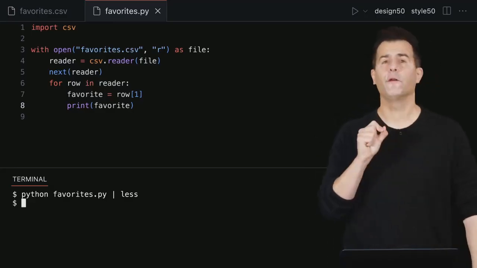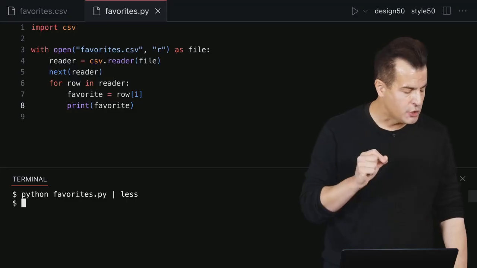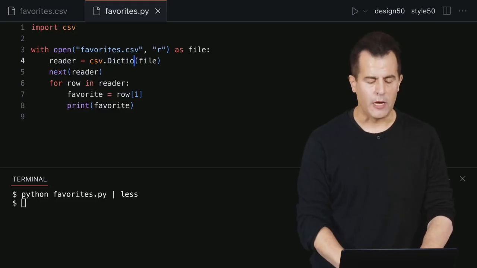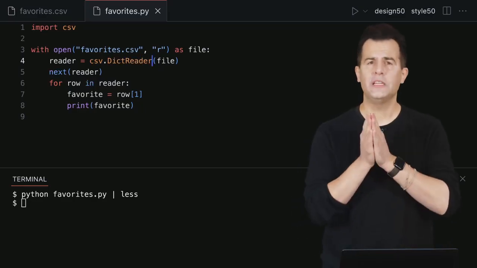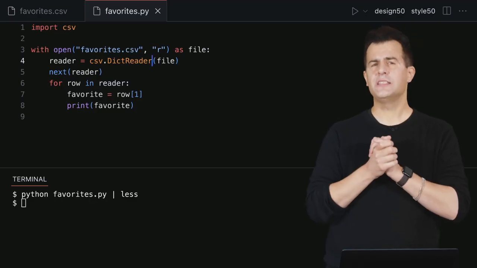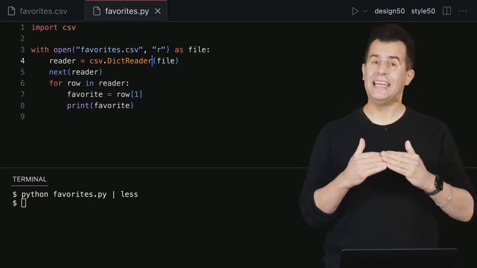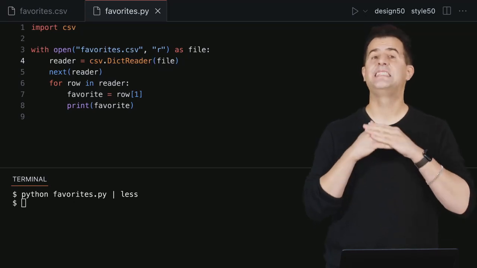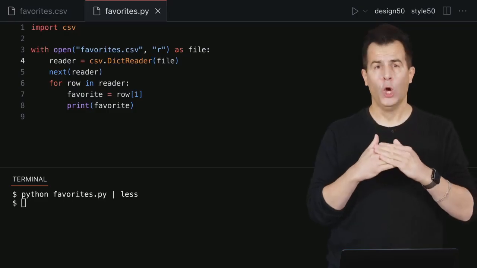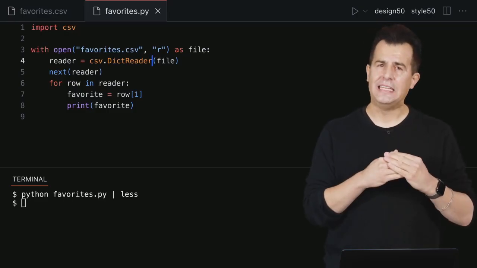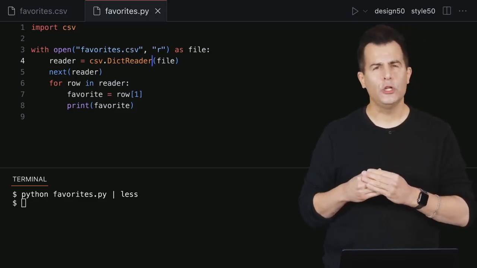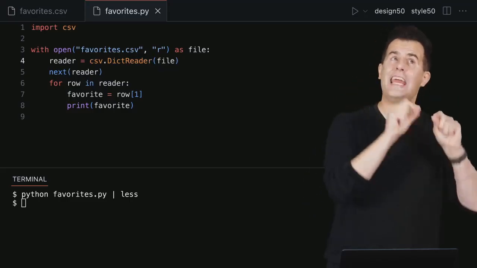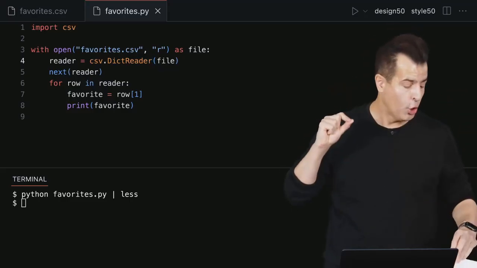So I'm actually going to introduce a different feature of the CSV package, whereby instead of using a reader, I'm going to actually use something called a dictionary reader or dict reader, which is going to give me back essentially not a sequence of lists, one per row, indexed by numbers 0, 1, 2, but it's actually, this dict reader, going to give me back a dictionary or dict for each row, so that instead of using numeric indices like 0, 1, and 2, I can actually use strings as keys to get at the data that I actually want. Specifically, I can use the names of the columns as defined in that first row of the file.